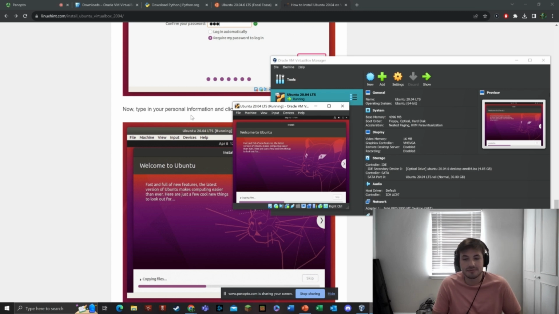Of course, as I said before, there's other methods that you can use to get Ubuntu on your system. But the nice thing about VirtualBox is that it is like having a little mini computer in your computer. So other solutions may only have part of what you need. For example, WSL, Windows Subsystem for Linux, is great in many respects.